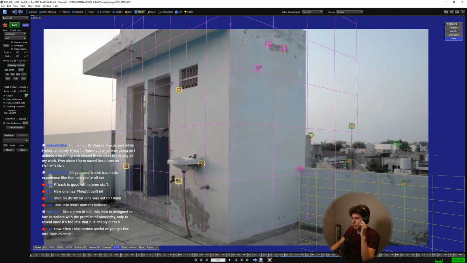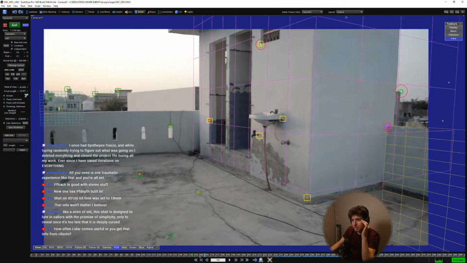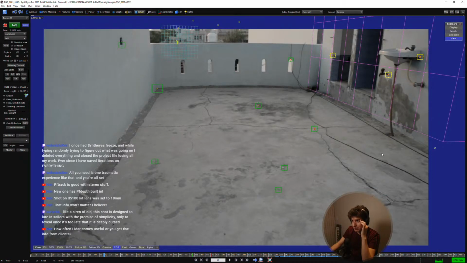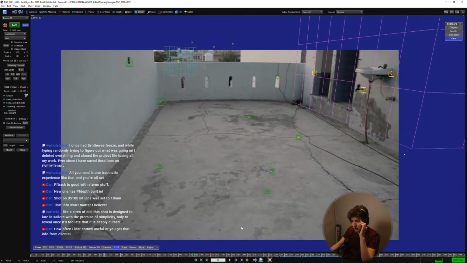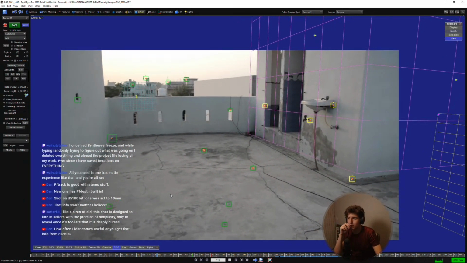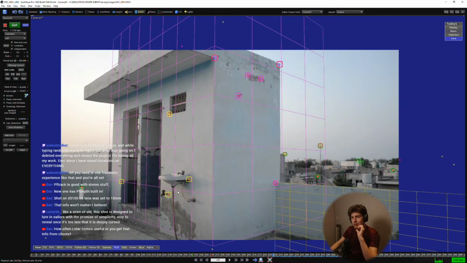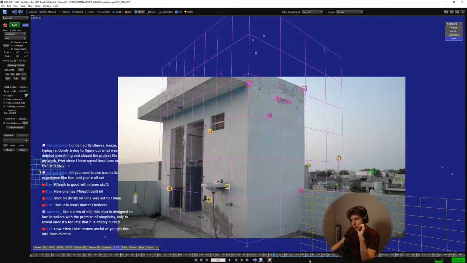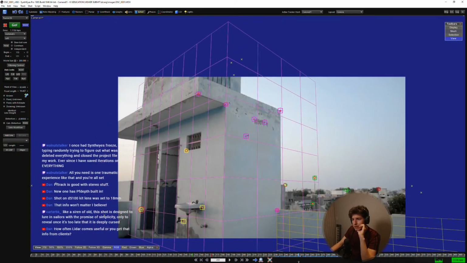Anyway, LiDAR, if we have it, extremely useful. Like, Dan, if you walked around this and took some pictures for me, I bet you I can get a good solve. And if I couldn't get a good solve off of those photos, something is up with your camera. Something is happening to the shot. Because this is very strange. This should have solved very simply. This is boxy enough, and there is just enough lack of parallax that this should have solved just fine with this method.